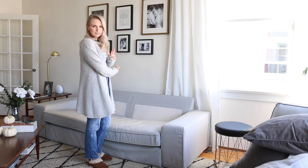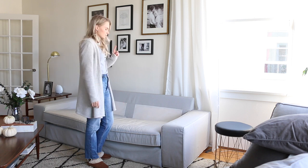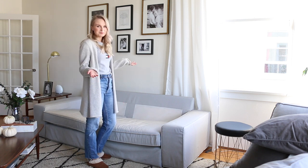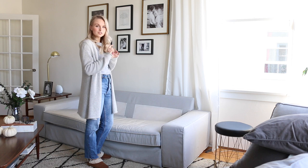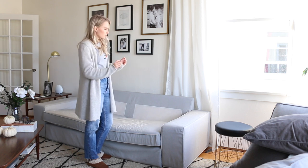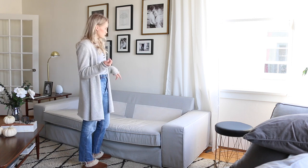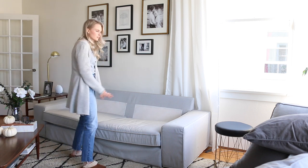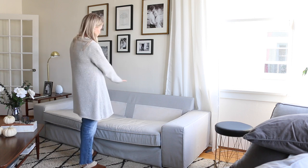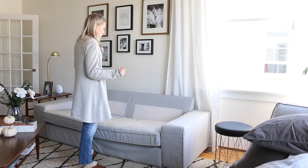I've removed everything — all my accent pillows and the stuff gathered in the corner. I also removed the back pillows to get started with the big cushions on the bottom. Step one is basically to flip your pillows — like you flip your mattress, it gives new life on the other side. For these bottom ones, I like to actually reverse them because we tend to gravitate towards the center of the couch, which means more wear and tear through the center. Reversing them brings the outside of the cushions to the center, giving them more even usage.